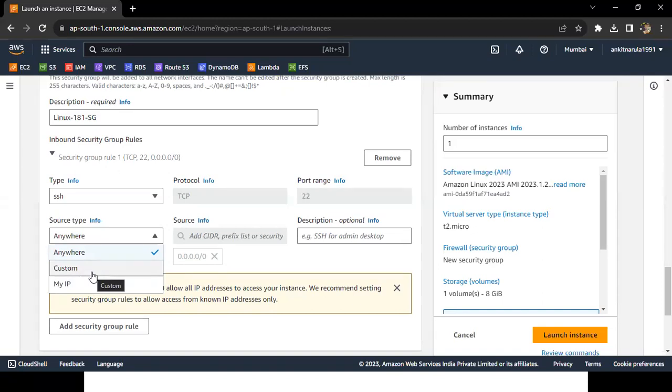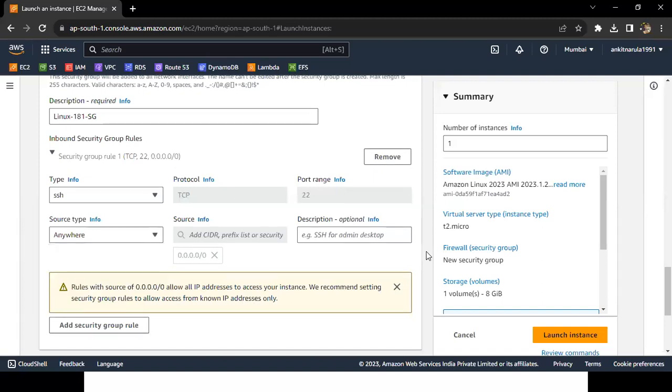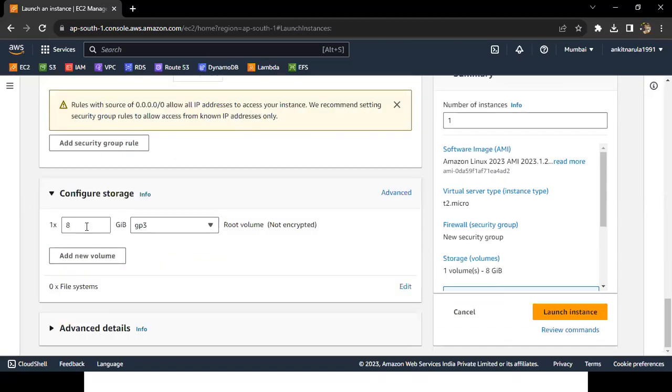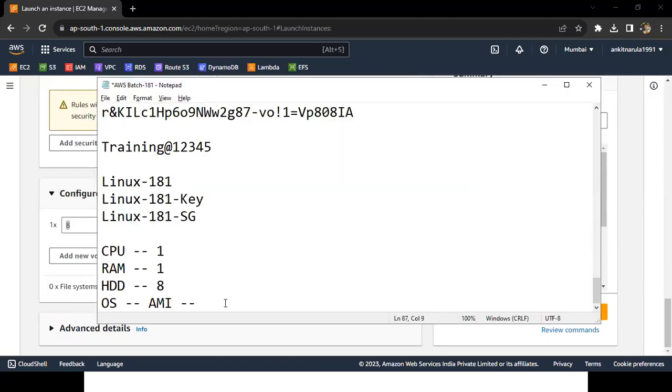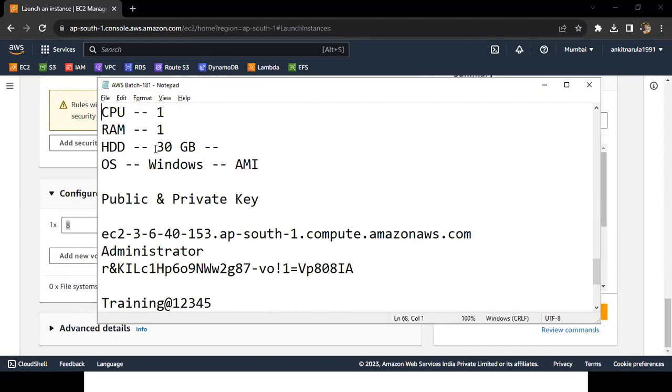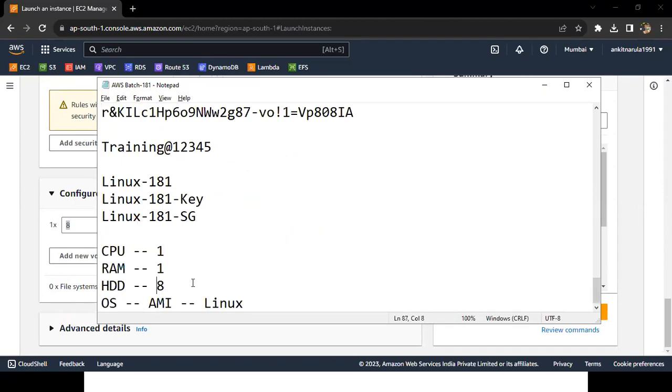Now, scroll down. And how much storage are we getting? 8. For a Windows machine, AWS by default gives us 30 GB. For a Linux machine, by default, they are giving us 8 GB.